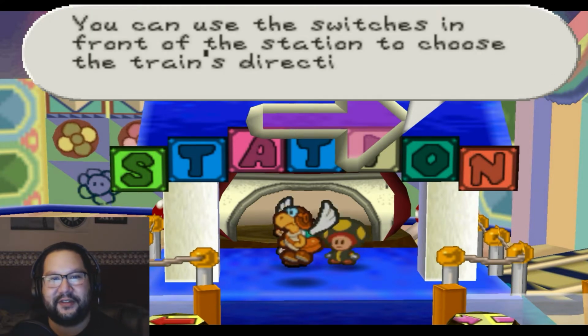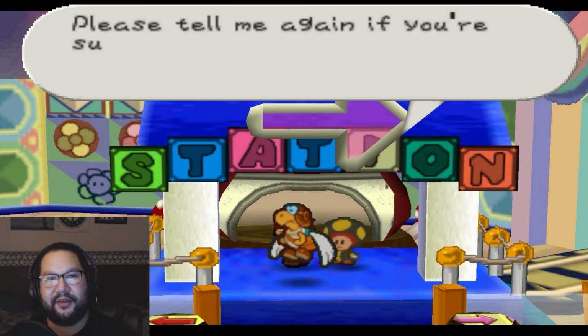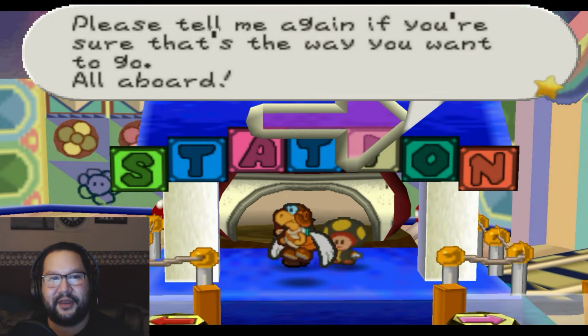You can use the switches in front of the station to choose the train's direction. Have you figured out which way you want to go? Please tell me again if you're sure that's the way you want to go.